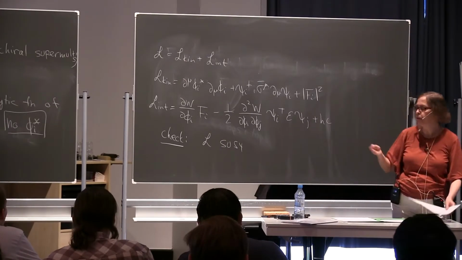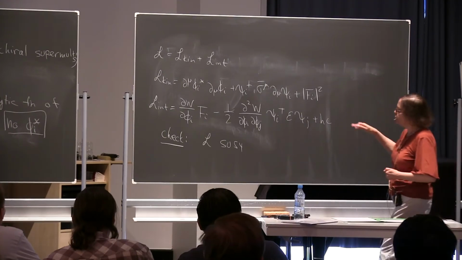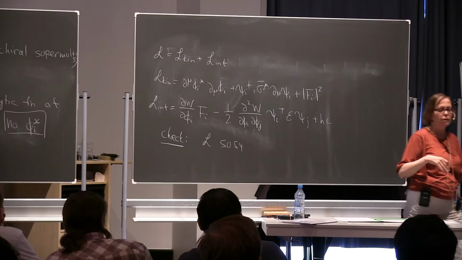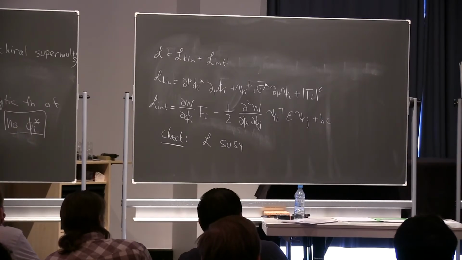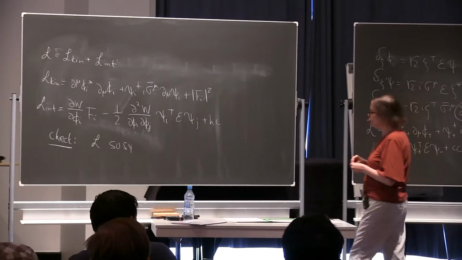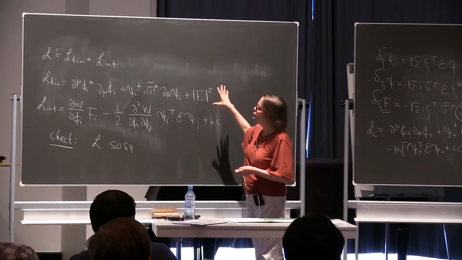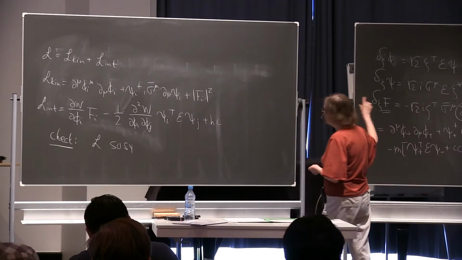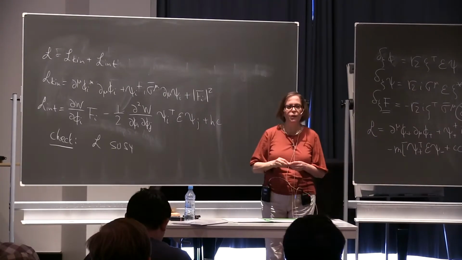And when you substitute these transformations, you'll find that the Lagrangian is supersymmetric. Now, I don't even need to go through all this song and dance. As we'll see very soon, when we go to superspace, we'll know automatically that this thing is supersymmetric. But basically, you can show that any Lagrangian of this type with these SUSY transformations is supersymmetric.